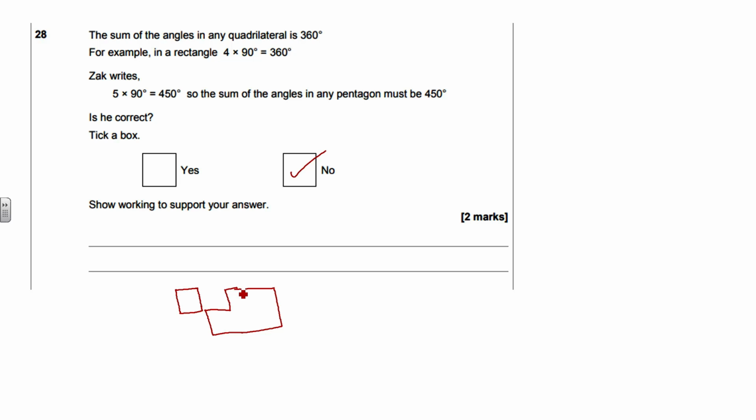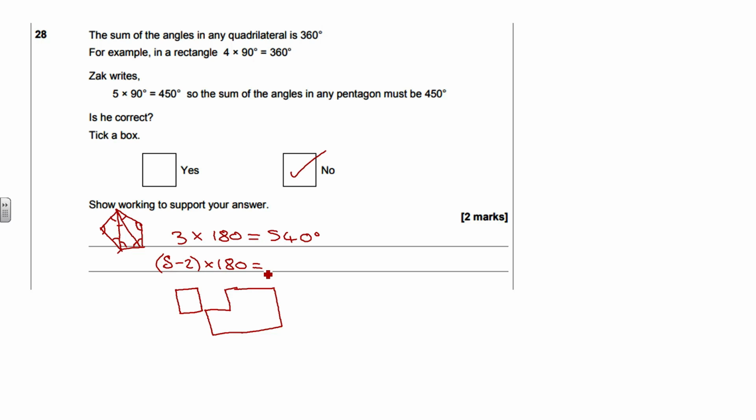Or if you actually just know, some people might know this, that if you start with a pentagon, you split from a corner to the other corners, you've got these angles going around the edges of the shape here, which are also the angles in the 3 triangles. So 3 times 180 degrees is 540 degrees. There is a formula: the number of sides in the shape, minus 2, then times that by 180. So 5 sides in a pentagon, take 2 is 3, times 180. Tells us there's 540 degrees in a pentagon.